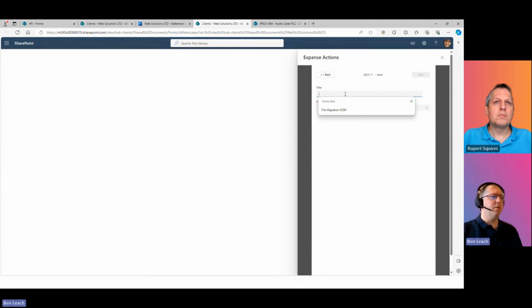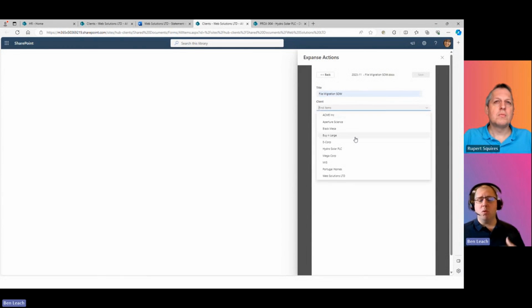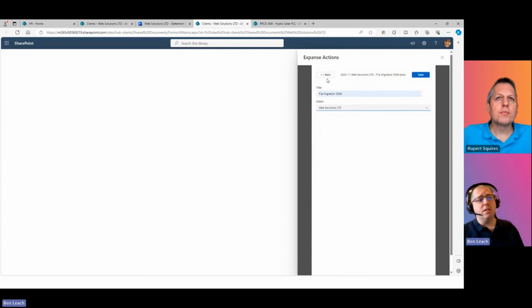And what we can see as I start to fill this in, in fact, it's already pre-saved what I did earlier. So I'm going to call that file migration SOW. And what this is effectively going to do is prompt me now to say, okay, well, what client is this actually relevant to? So if you've got your established client list, for instance, I can go and capture that information in. And as you can see, it's populating what the file name is going to be before it even gets created. Now, as we talk about things like metadata a bit further down the line, we can see that this kind of approach could be expanded for that as well, so capturing just a bit more information before we get started. So I'm going to press save.